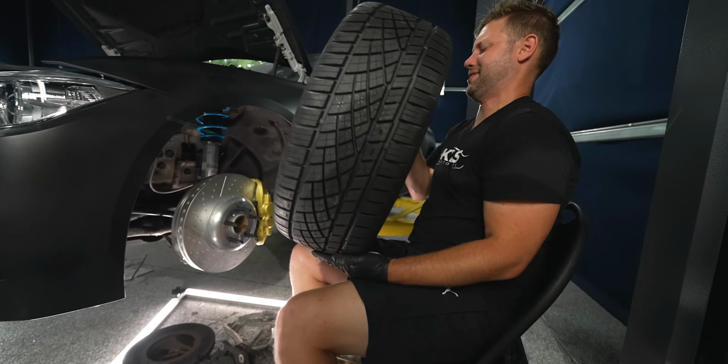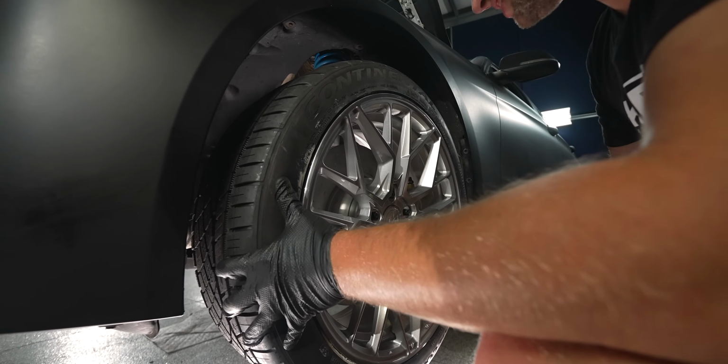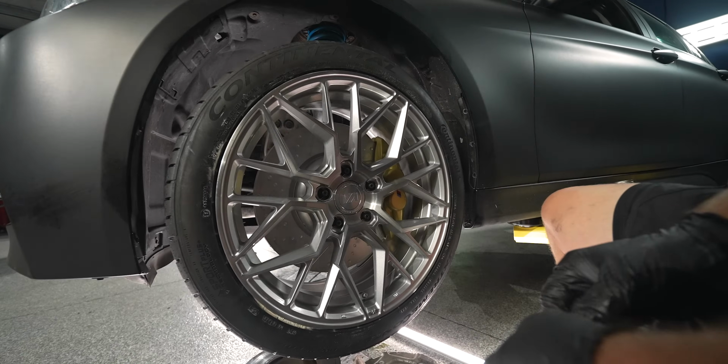Here we go, boys. Look at that. Dude, that looks so nice. This car just became cool.